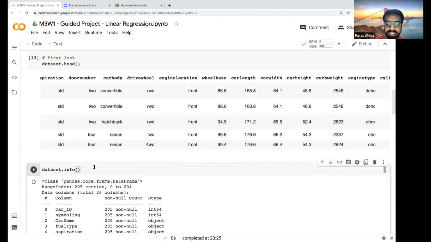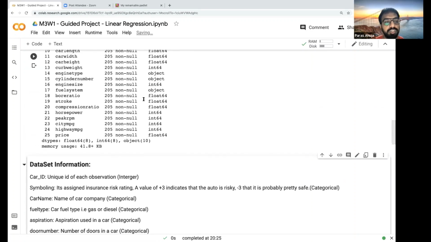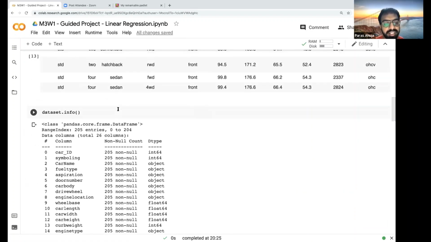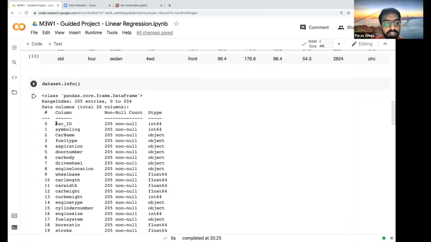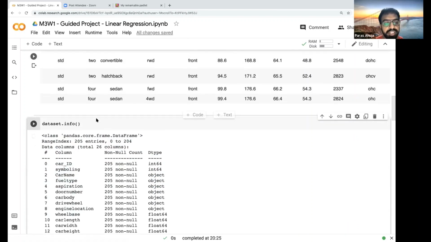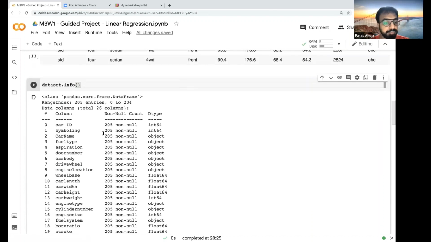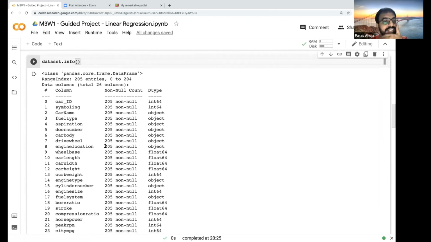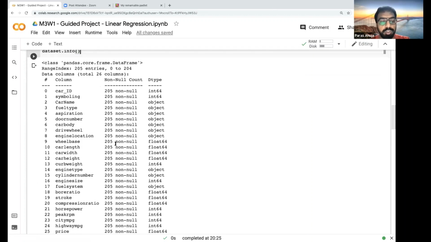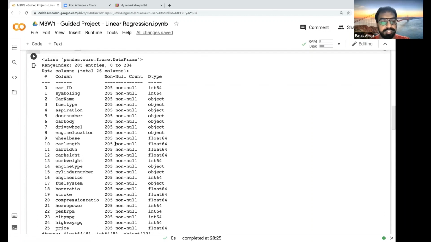Next is dataset info, right? With dataset info, we'll get an understanding of different columns. Basically, dataset info gives us a complete snapshot of our data, right? Whether it has null values or not, what is the row size, what is the column size, how many columns are there, how many rows are there, what are the data types. So all such info gives us a complete snapshot. Now, based upon this dataset info, how many rows and how many columns do we have?